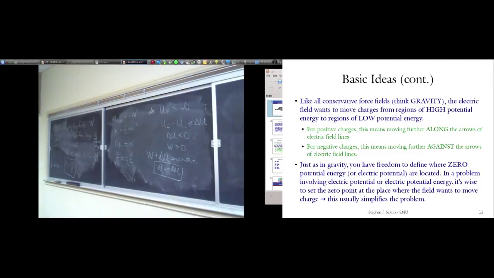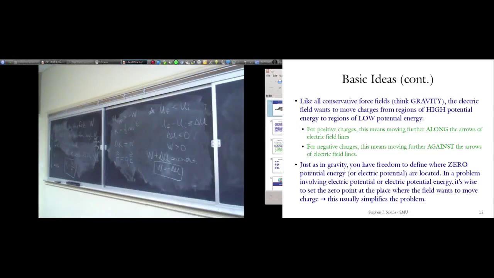So this is where the analogy with gravity begins to fall apart. It's helpful. You can really think, oh, the gravitational field points that way, and mass is always going to move down in the gravitational field. But in electric fields, you have to remember the sign of the charge. And if you throw in a negative charge there, you'll find that what I've labeled I and F for a negative charge correspond to the higher potential energy part of the system and the lower potential energy part of the system. So signs can change everything. Make sure you know what kind of charge you're talking about, positive or negative, when you attack problems with work, potential energy, and electric potential, and differences in electric potential in physics.